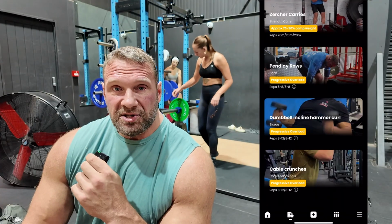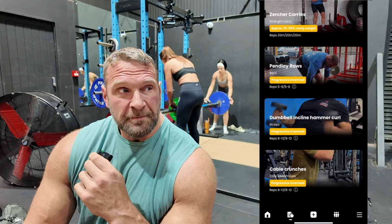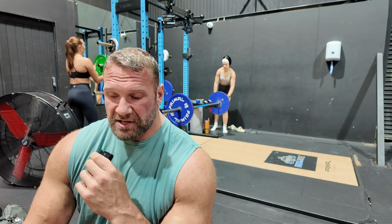Next is meant to be Zercher carries, but I'm training at a different gym today than I normally do, so I'm gonna do Zercher marches in the rack. That's basically to prepare myself for a shield walk. If I've got a shield walk coming up, that is something that I could do in a gym that doesn't have a shield or something like that. Just any sort of front carry is gonna be beneficial too. So cone as well, shield walk, that sort of thing. So I'm doing those Zercher marches.